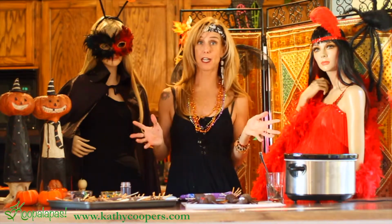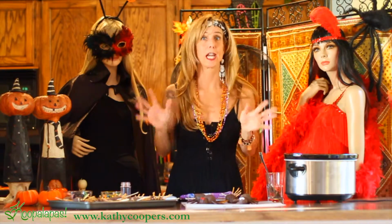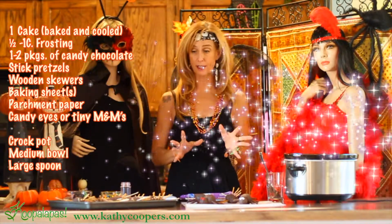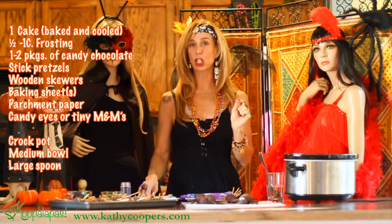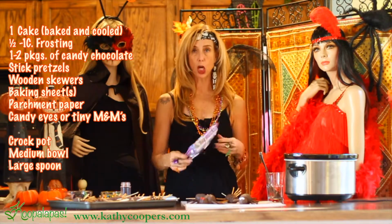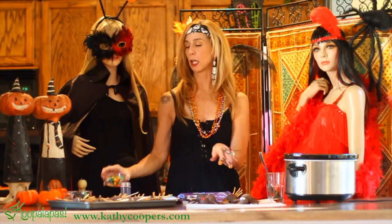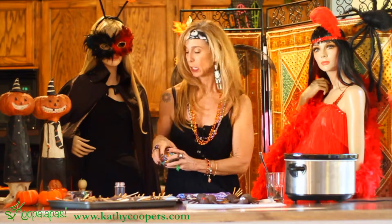So what you're going to need for this fabulous spider cake pop recipe creation is a cake, some frosting, some stick pretzels, some skewers, and I broke the skewers in half, some chocolate coating, and some parchment paper, and maybe some little M&Ms for the eyes, or you can buy little candy eyeballs.